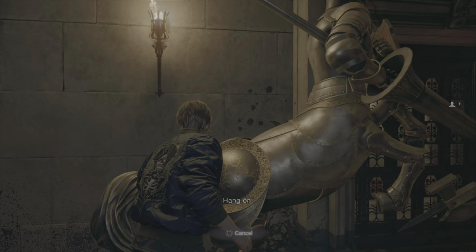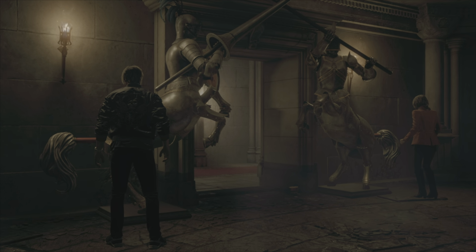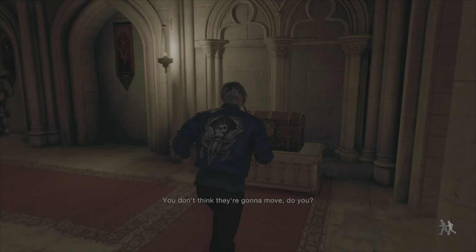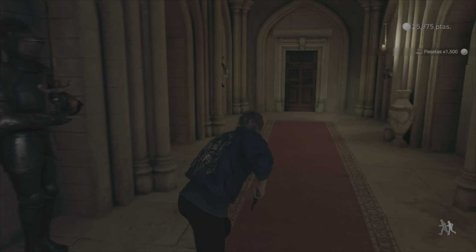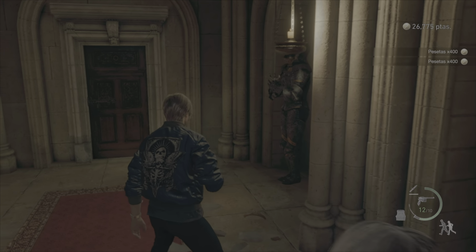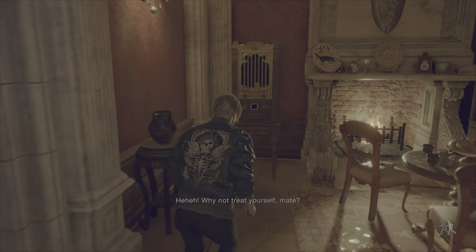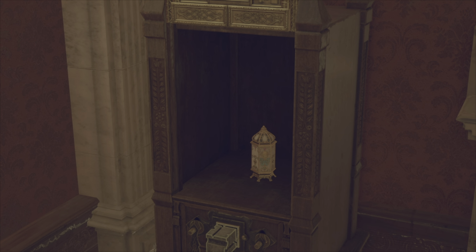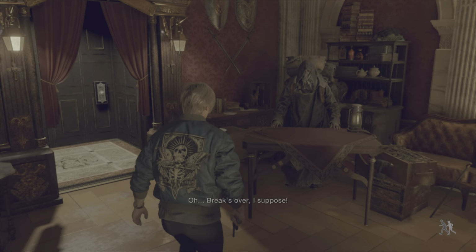Get that lever. Hang on. How flattering. That's two heads down, one to go. You don't think they're gonna move, do you? Never know. Oh, this is for opening those cabinets. Another key. They could move. Never know. Stay on your toes. Why not trees? Oh. Whoops, wrong way. Oh yeah. Give me that treasure. That's a lot of spots. Ooh, I gotta go back to the merchant. Break's over, I suppose.